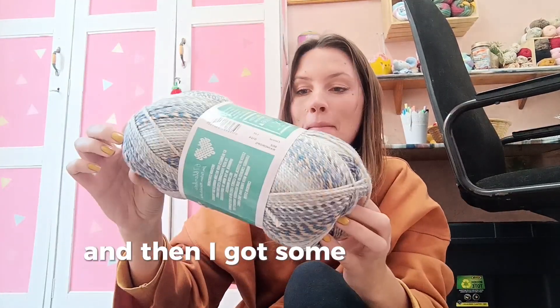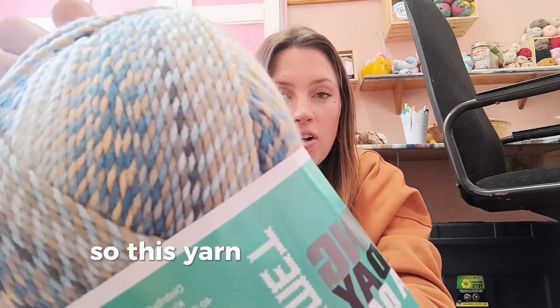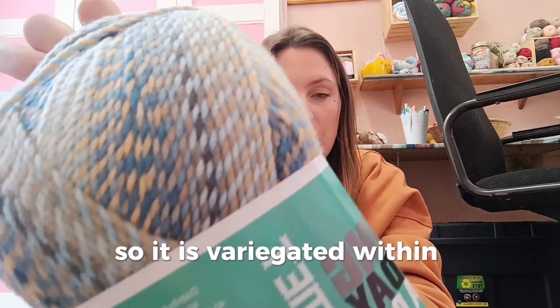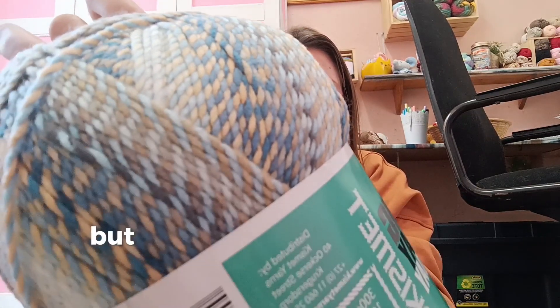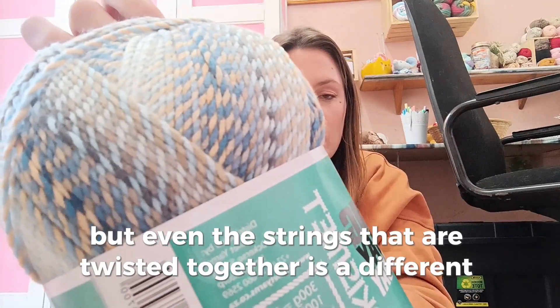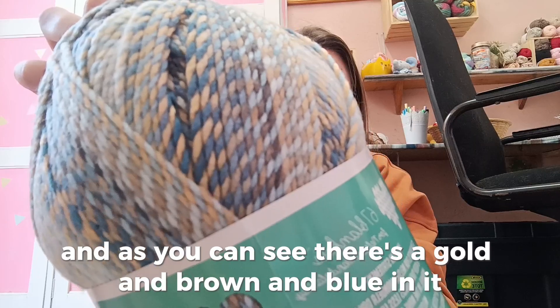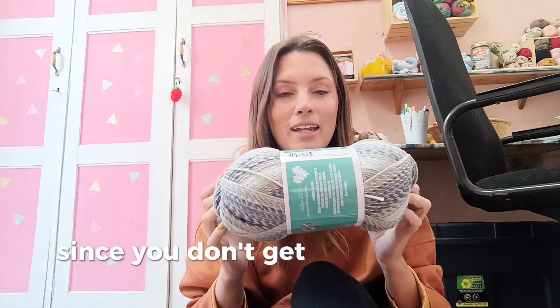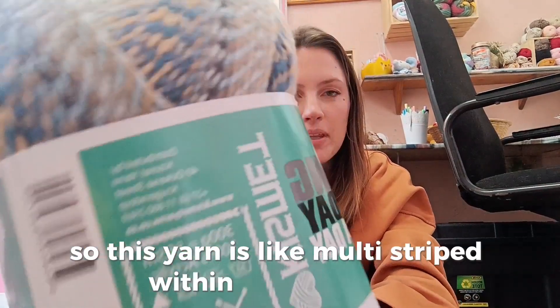Then I got some of the 67 Blanket yarn — let me zoom in. This is a very special yarn: it's multi-colored within multi-colored, so it is variegated within variegated. The strings twisted together are each a different color — not one of these strands is the same color. As you can see there's gold, brown, and blue in it. This is a very special yarn — you don't get anything like this in South Africa. It's multi-striped within multi-stripe.